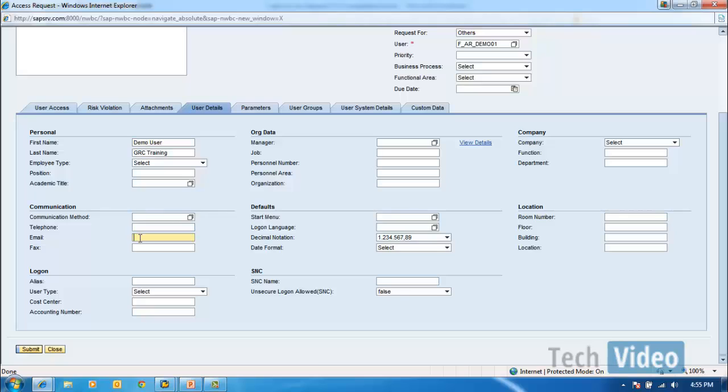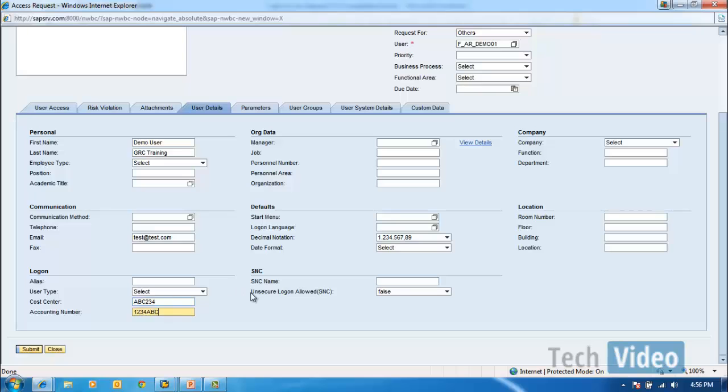If you put the email ID, then we will get the password by email. So for security reasons, I will put test@test.com. Then let me put some sample ABC 1234, 1234 ABC.